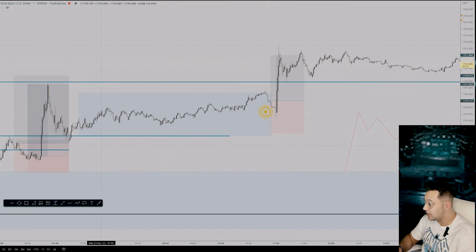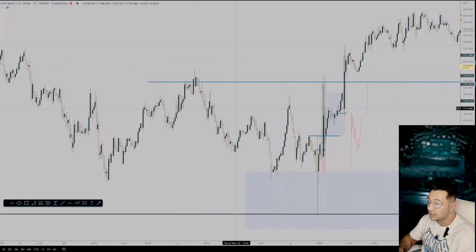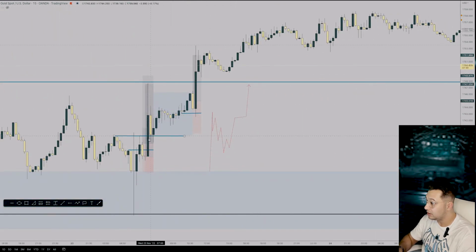Okay, understanding that there is a level of support right here, which is where price reacted from. We have our level structure here, because this is the higher low point that price had to respect and continue to make the higher high point. After that break, there was a retest for the higher low, break, retest, higher low. This is our major low point down here, major point of structure to continue the bullish move. Here is our minor point of structure, right at the blue line, these two areas.